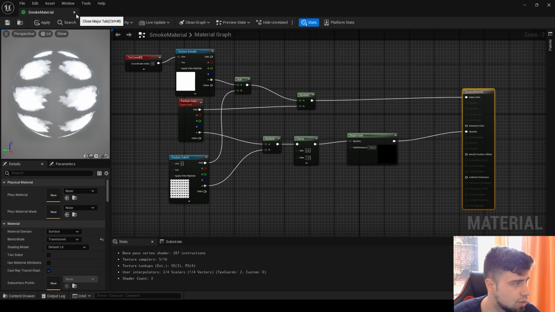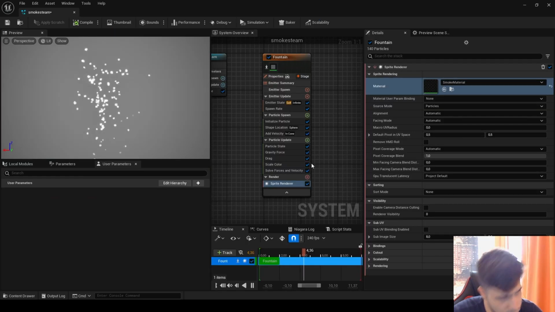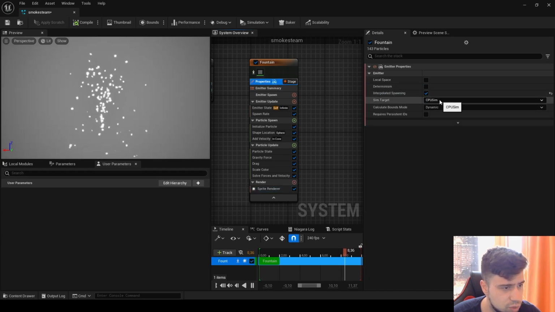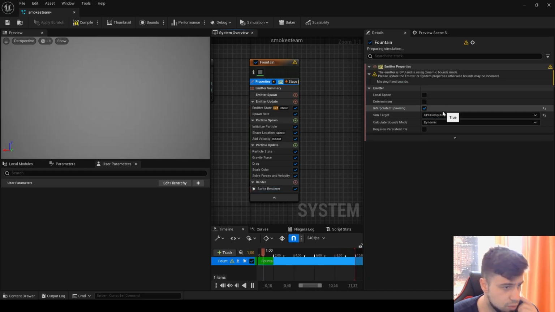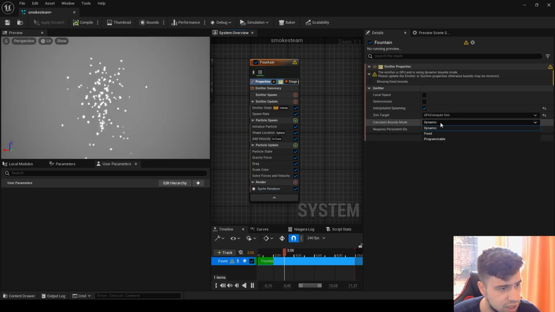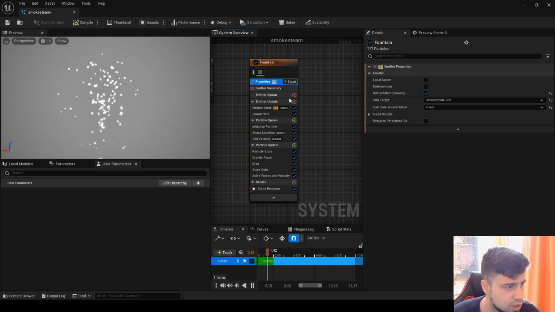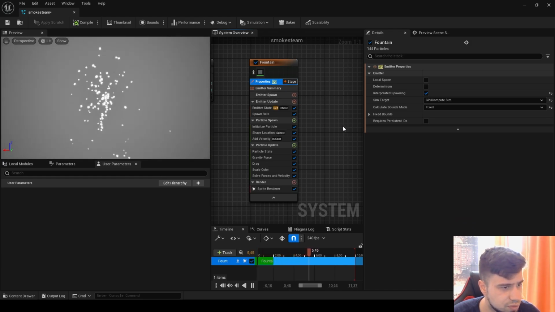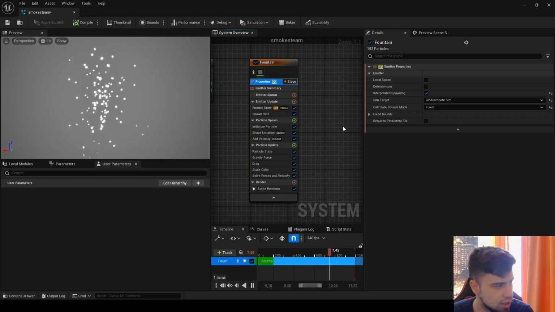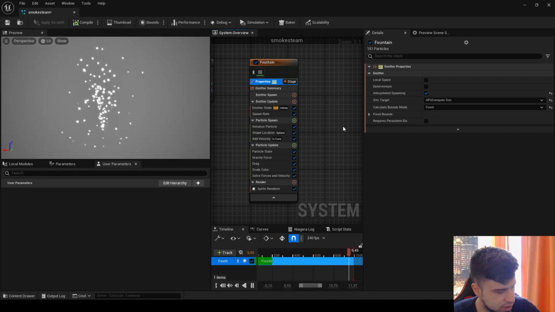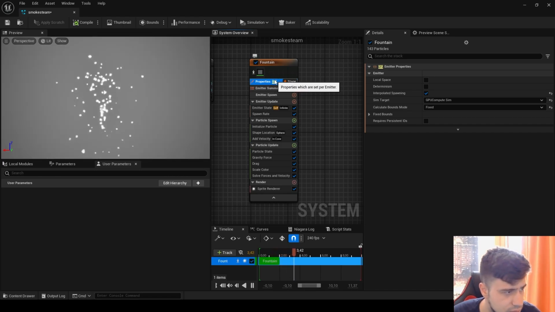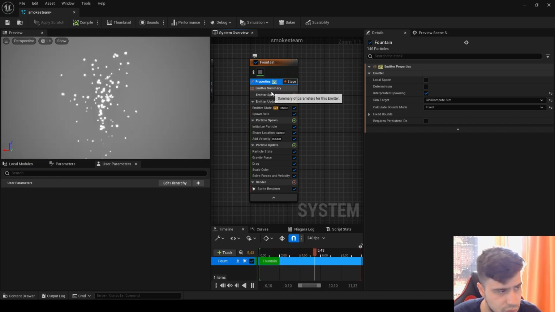Okay, so I will stop it now. No, I don't want to make changes, save. First, let's make it GPU because we want our project to be less heavy, since CPU is heavier than GPU. So we want to reduce this and make it better for our projects. GPU is the main emitter which we are going to use.